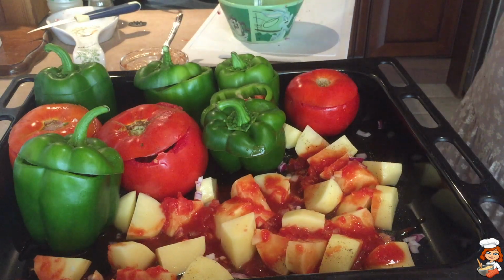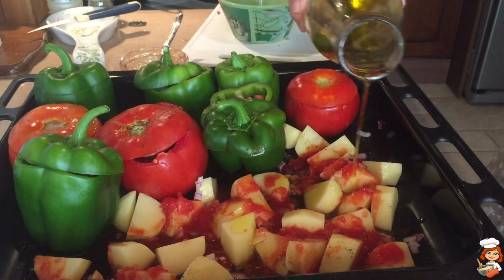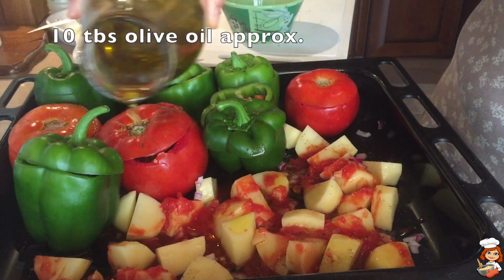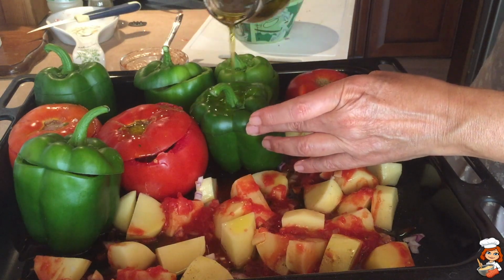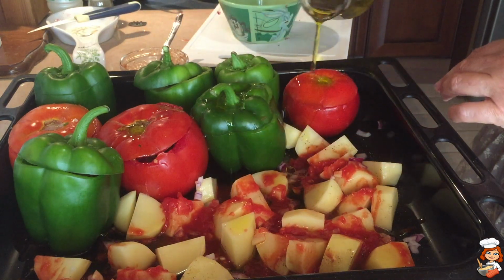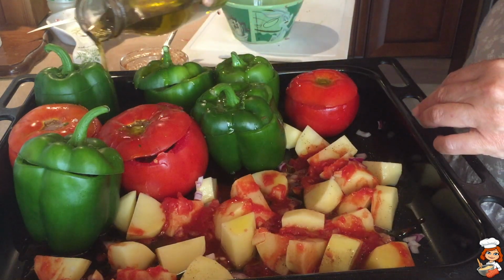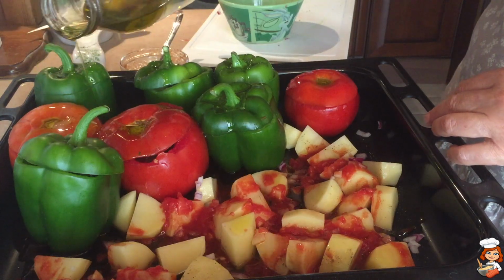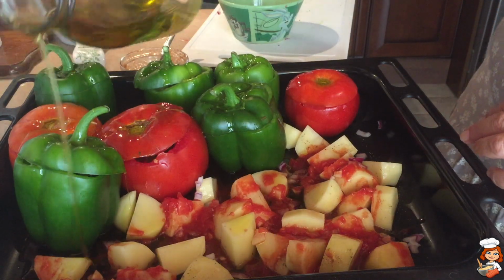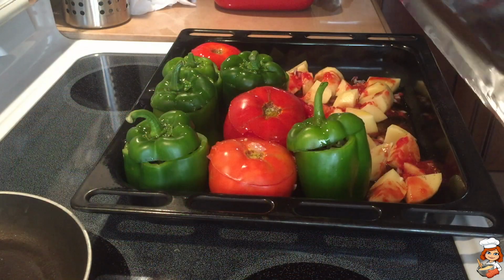And finally, I'm going to put plenty of olive oil on top of everything. The potatoes, the peppers, and the tomatoes. It's quite a bit of olive oil. I know you think that 10 tablespoons is a lot. But this food is called ladera, which in Greek means with olive oil. It's because there is no meat in there and the olive oil is needed for them to get cooked.